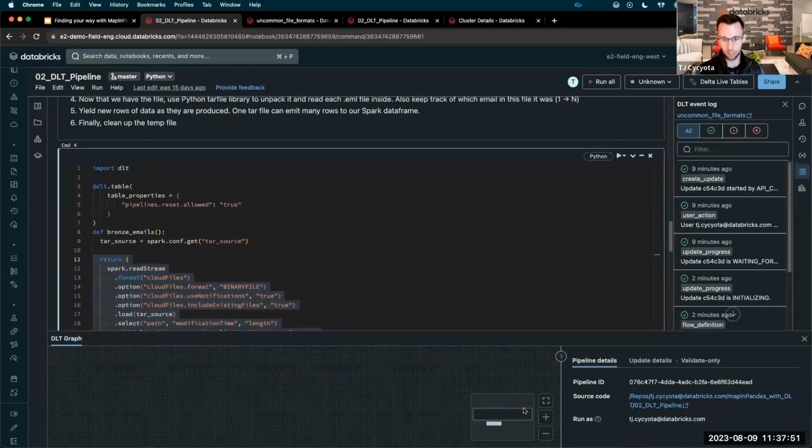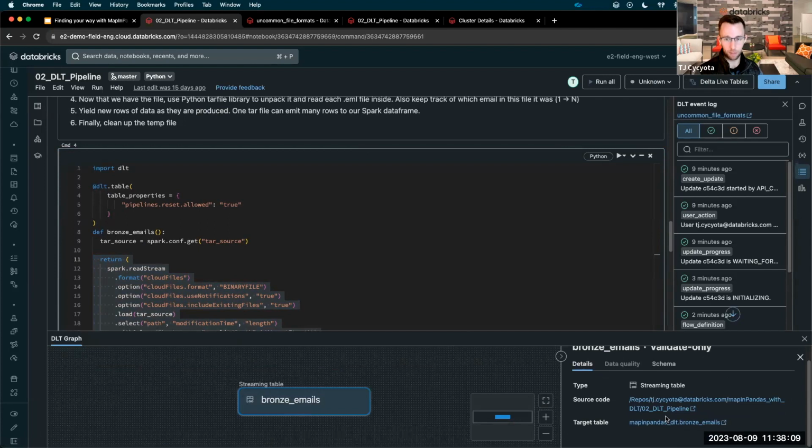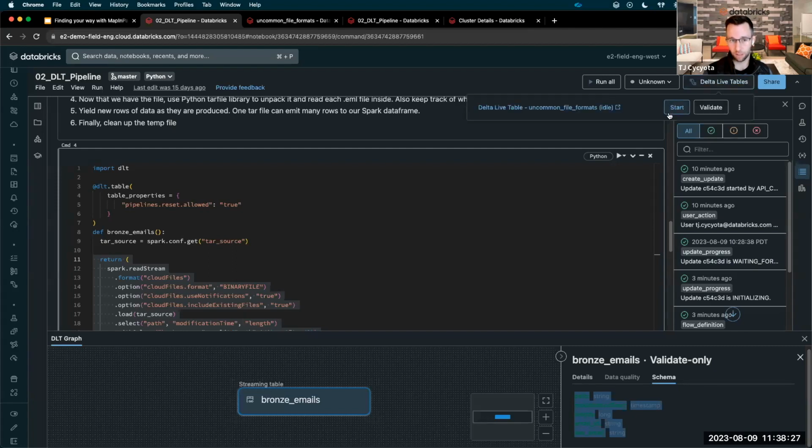Let's just make sure that this validated properly. Yep, so what we see when we click the validate operation for this pipeline is it confirms, hey, all of your logic is correct. There's no syntax errors. This is all possible to run as part of your pipeline. It's kind of a data quality or code quality check. You can see the schema of the return table makes sense. That's what you're expecting. So it's a nice intuitive way to confirm that everything will work once you click go. So I could obviously click start from here and it would start processing a new batch.